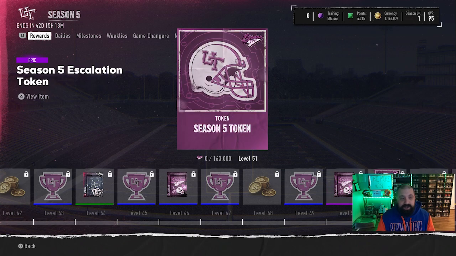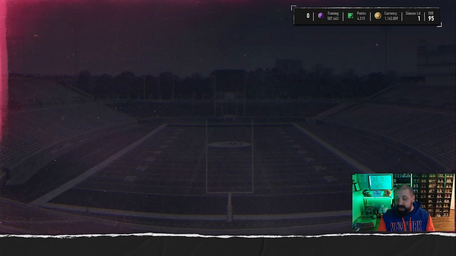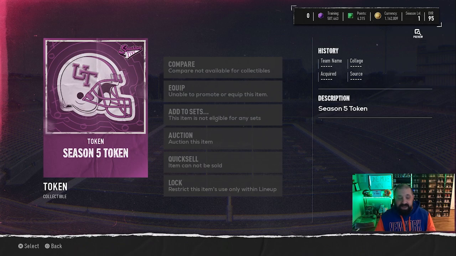Level 51, you're going to earn an escalation token. At this point, I don't see any verbiage in here on exactly what this is going to bump that player up to. As far as the OVR goes, if you earn the Season 4 escalation token, that will take your players that you purchase from the trophy store. You only get to use it on one, but up to a 96 overall. So that is live and active right now. I'll show you that in a moment.